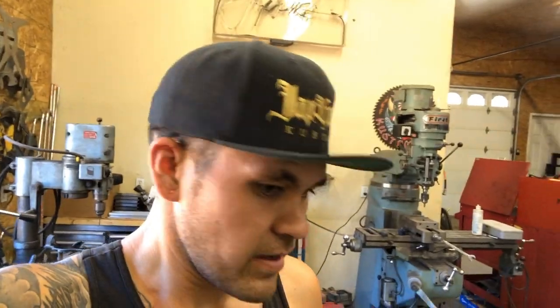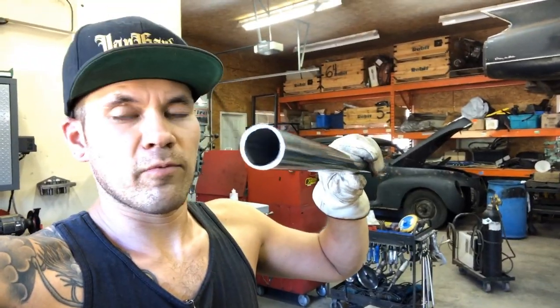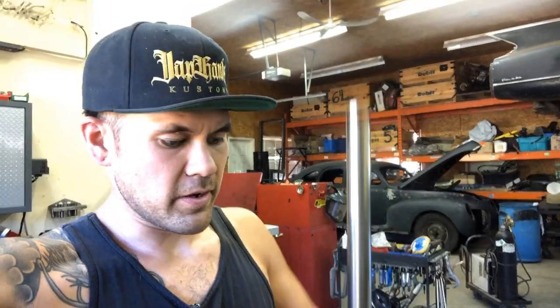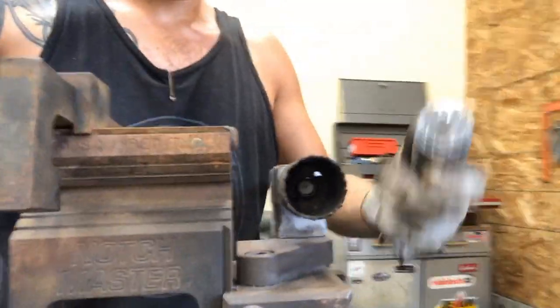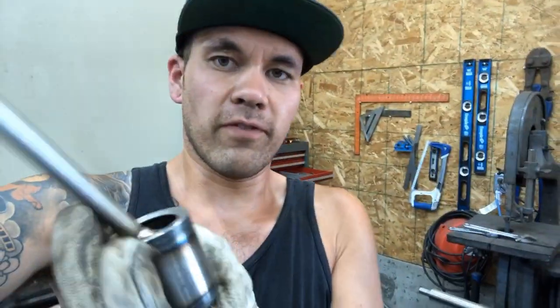And then I'm gonna cope a piece of tubing. This is the tube I'm gonna use. It's gonna adjust up and down through another piece of tube. This is just 1 inch .065 wall stainless tubing. That's what's gonna be our pole that goes up and down. And it's going to cope. I'm gonna cope it on the top with just a hole saw. Tube notcher, that's what I've got set up here. This little tube notcher is 1¾ inches, this is 1¾ inches. I'm gonna do a 45 degree so that this ball joint sits on a 45 degree angle, and you'll see why in a minute.